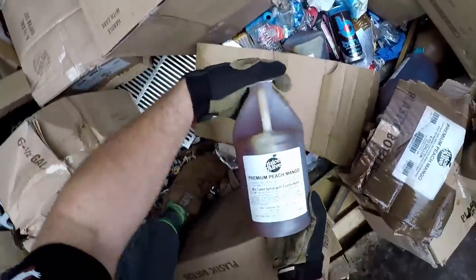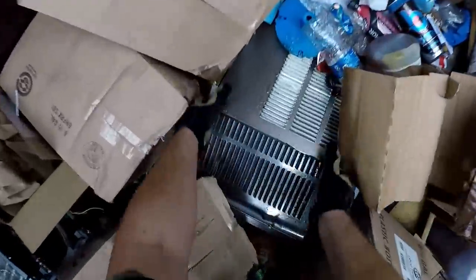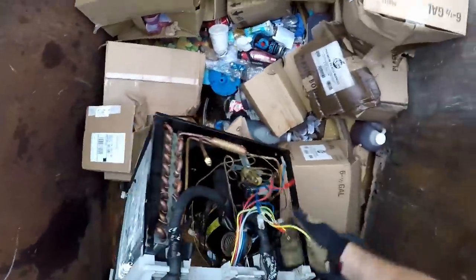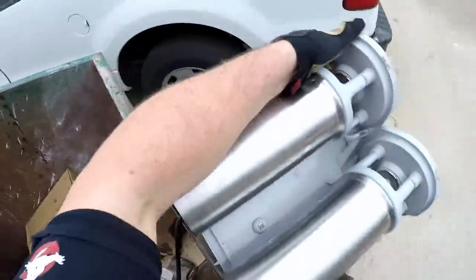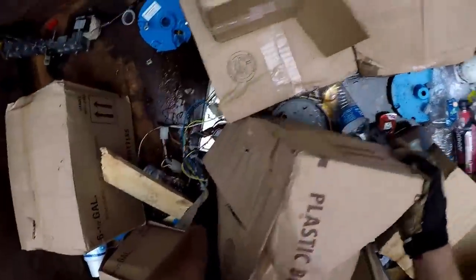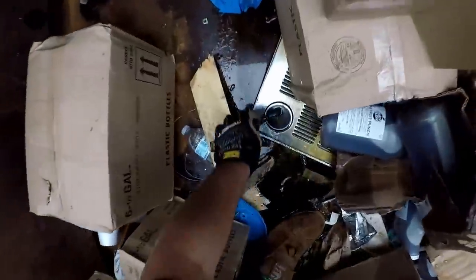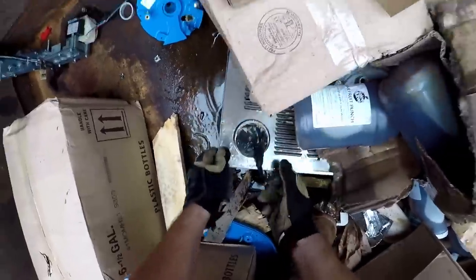Ooh, plastic bottles. Premium peach mango. What about some juice? Down in the juice. The dumpster juice. The deuce is in the juice. Oh, there goes another one. The juice in the juice. Weed in the juice. Get that. Boy, I ain't gonna lie, that's pretty disgusting. That's pretty gross.